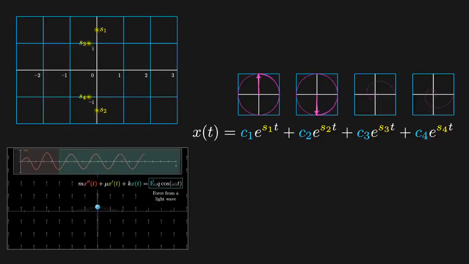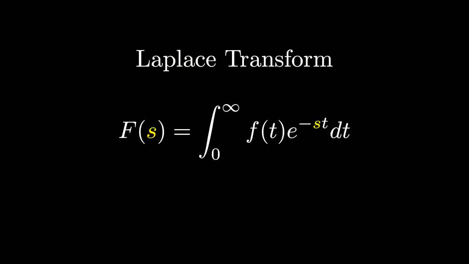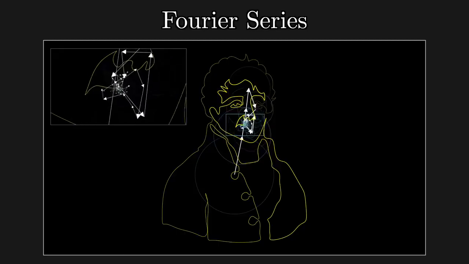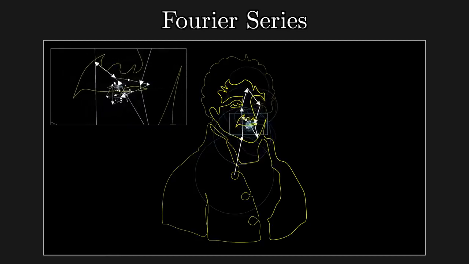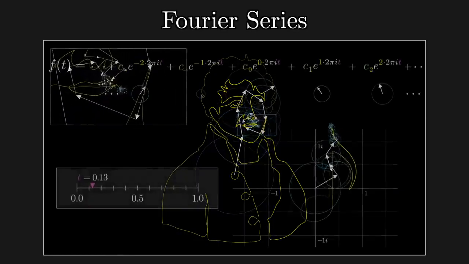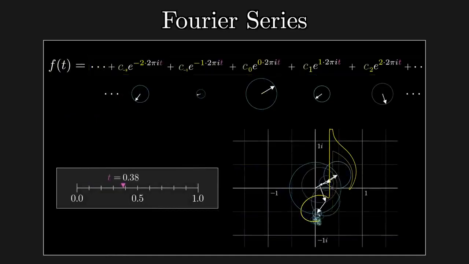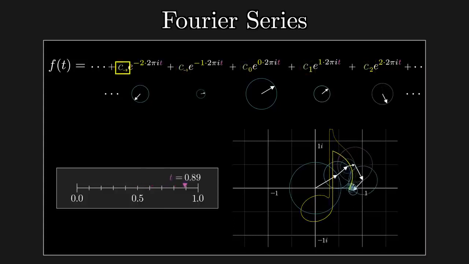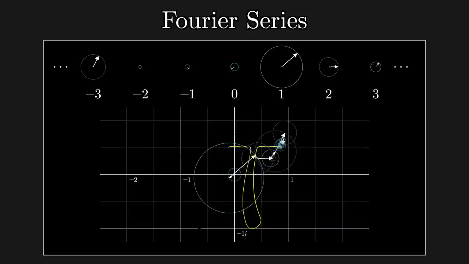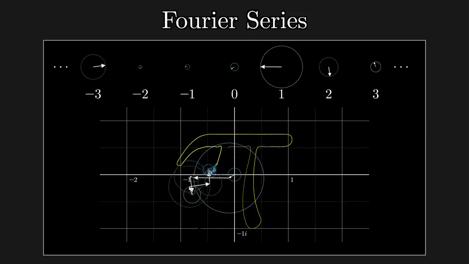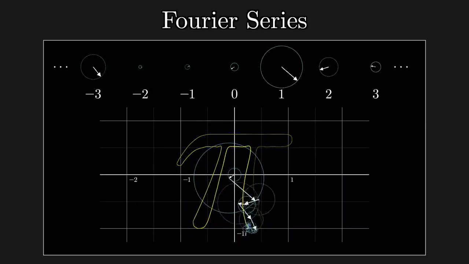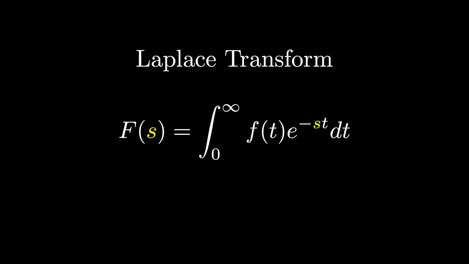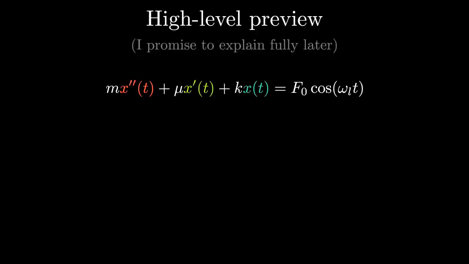There is a tool for this job, and as you may have guessed by this point, it's something known as a Laplace transform. If you watched the earlier chapter about Fourier series, a lot of what I'm saying here is probably ringing all kinds of bells. Imaginary exponentials as describing a kind of rotation, breaking up general functions as a sum of those rotating exponentials. And there is absolutely a connection here. A big part of the story I want to tell is how this Laplace transform we are building up to extends the notion of Fourier series and Fourier transforms, applying to a much more general family of functions. We're going to go into much more detail in the next 2 chapters, but here's a high-level preview.